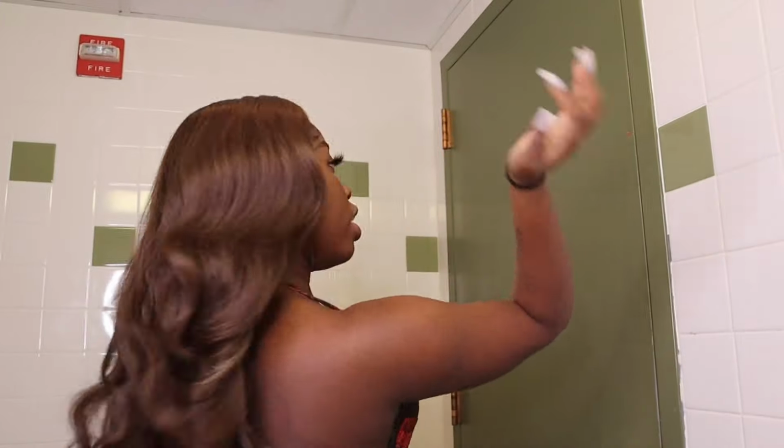When I do a side part, you guys do see this little blonde hair. It's like this one peekaboo little streak of blonde, which I find so cute. It gives the hair a pop to me because I feel like instead of it all just being this one brown color, it has like this little sneak attack in there that you don't see unless you really push your head to the front. When you push your head to the back, I don't think you really see it. I'm not sure.